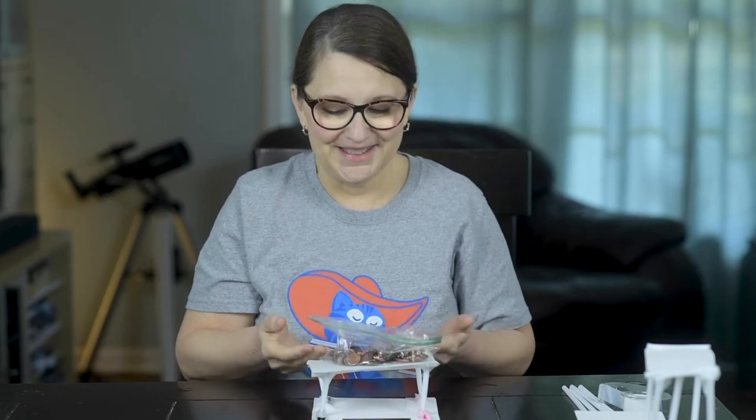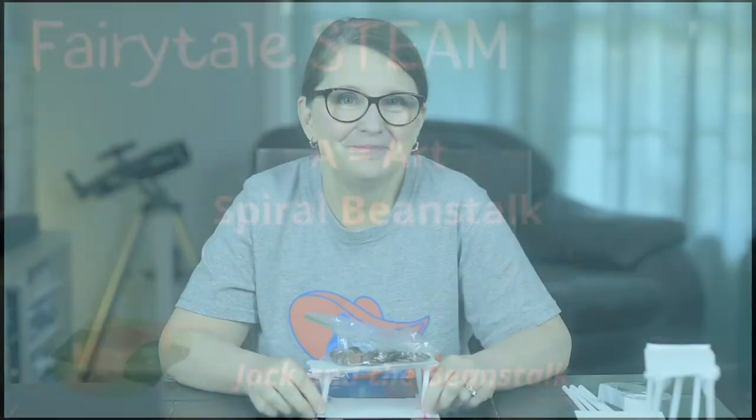I think it is. So, when you try this at home, you need to challenge your family, and you don't have to use the same materials, but just decide up front which materials you're going to use, so that everybody is limited to that. And then you can find out whose bridge the billy goats should use to cross.